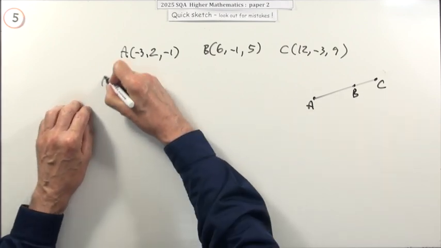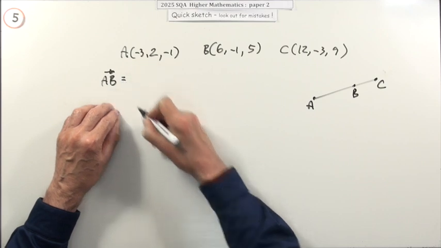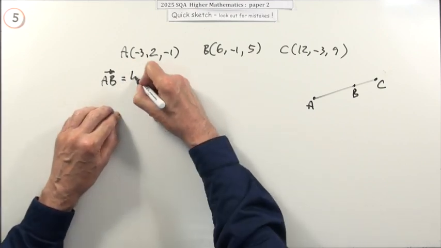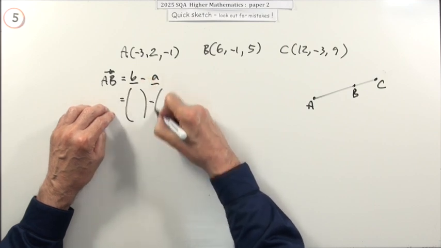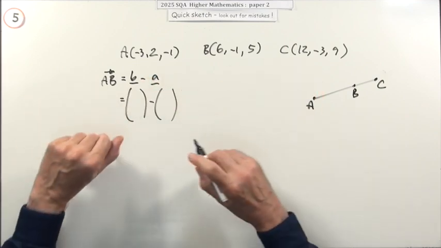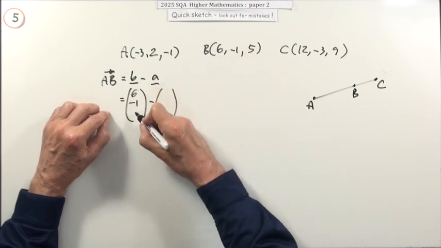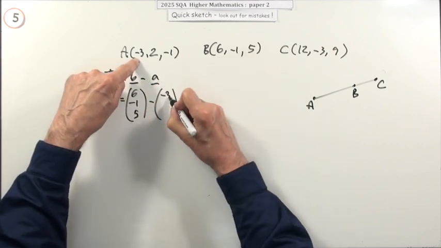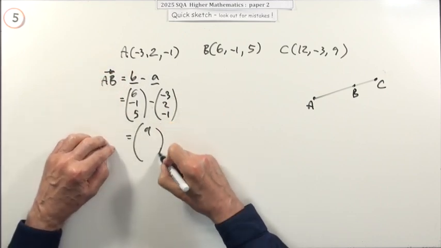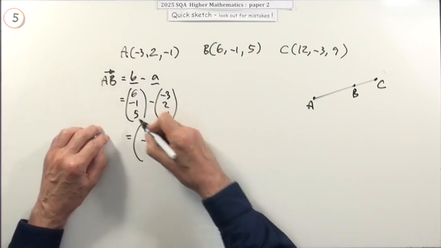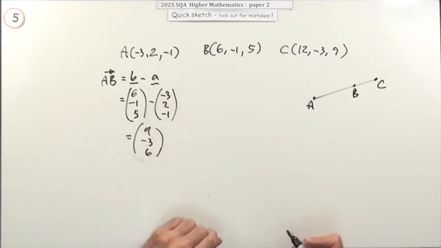So work out the directions of them. So what are the components of this directed line segment? Well, you could just read them straight off, but they'll probably want you to subtract the position vectors. But I'm not going to do that for the segment because I'm only meant to be doing this quickly. So we've got B, 6, -1, 5. A, -3, 2, -1. Add the 3, 9, -3. Add the 1, 6. So that's quite nice because you've got multiples of 3 there.